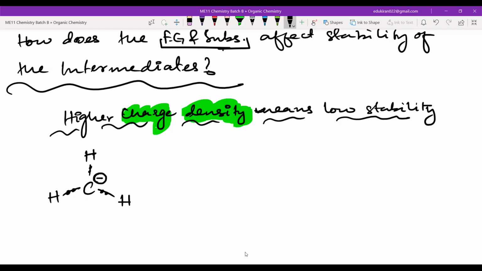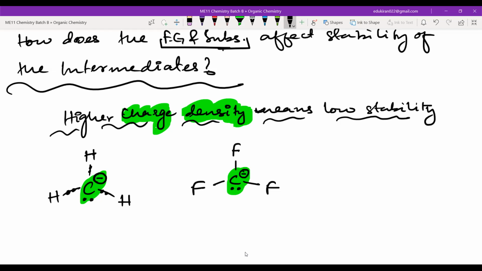Now, if I have something like carbon which is attached with fluorine, and there are 3 fluorine atoms, and there is a negative charge here. Now, this carbon atom is having some more electrons. It is having more electrons in both of these cases. In both cases the carbon is negatively charged. But in this case, what would have happened?